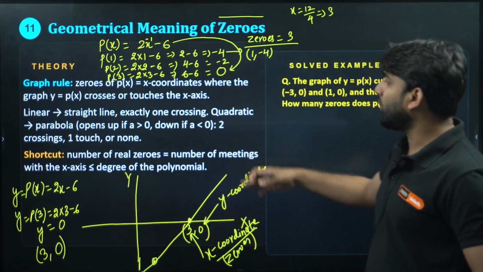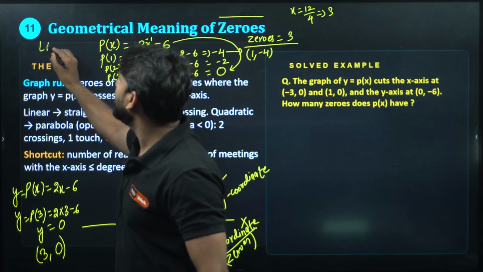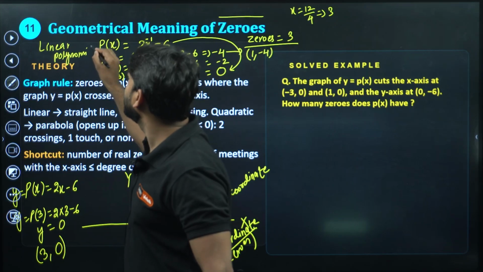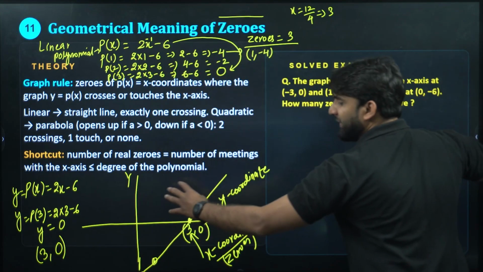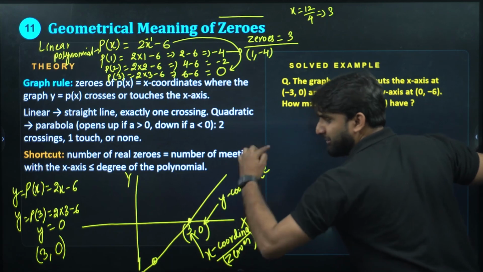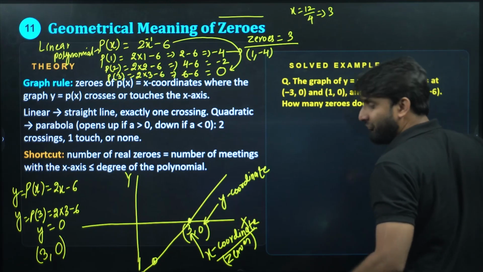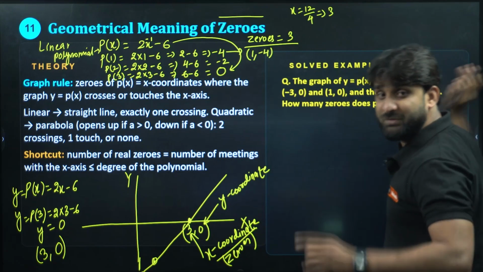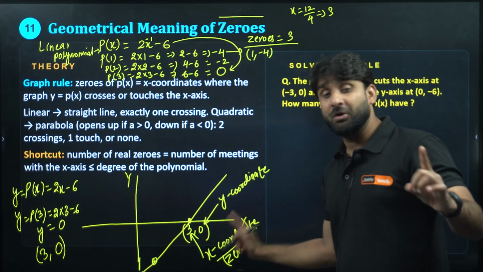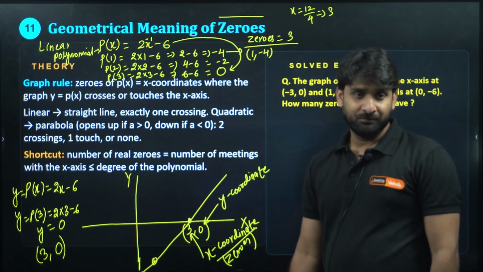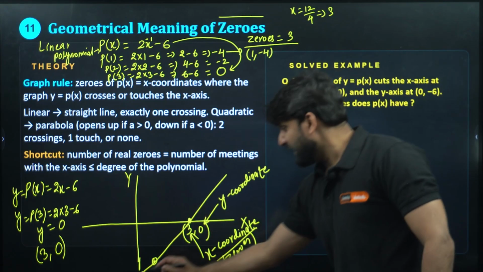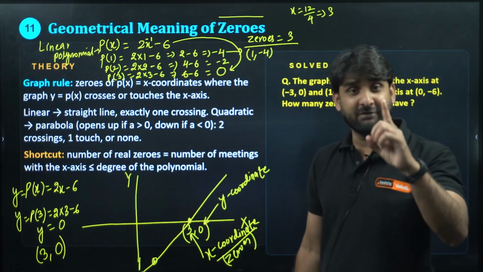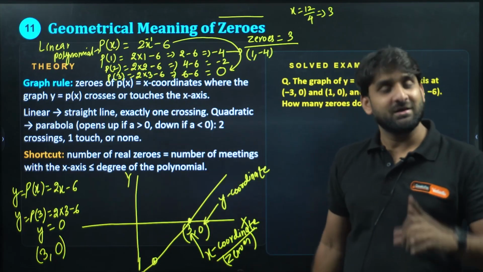By the way, if we go to quadratics, I was discussing linear polynomials here. So my dear champion, tell me honestly, how many points can there be if we draw a linear polynomial where the y coordinate will become 0 and there is some x coordinate? There is only one possibility. Because this is a straight line, it will go always this way and always this way. There is no possibility for another point. That's why a linear polynomial has only one root.